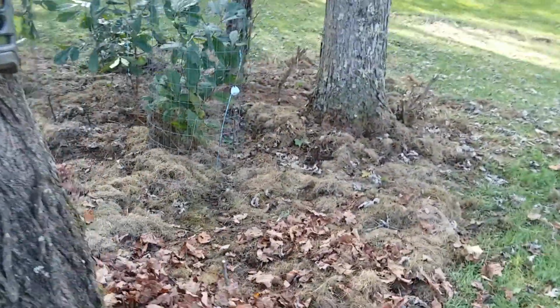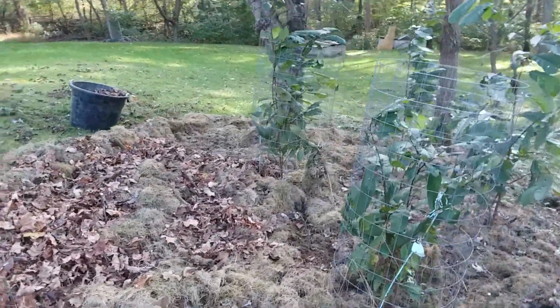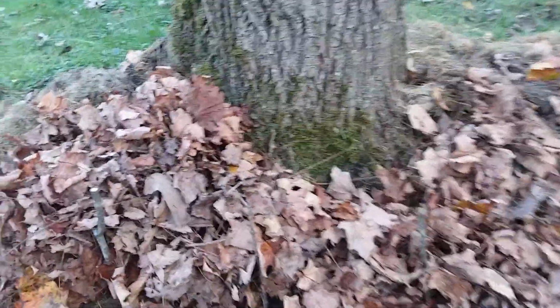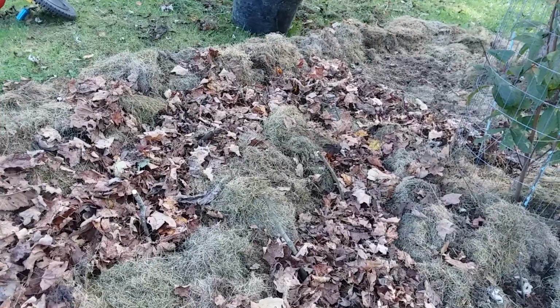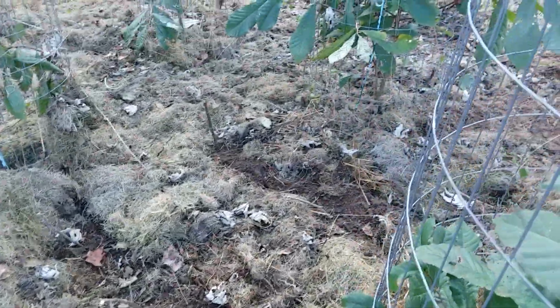And so what I did with the ginseng is everywhere I planted 2 seeds, I put a stick. And so I don't know, maybe some animal will come and pull out my sticks or eat my seeds, but this will just be so that in the spring I can hopefully see things coming up, and I'm nowhere near done. Put some in there, put some in there, but I'm about ready to call it quits for this evening.